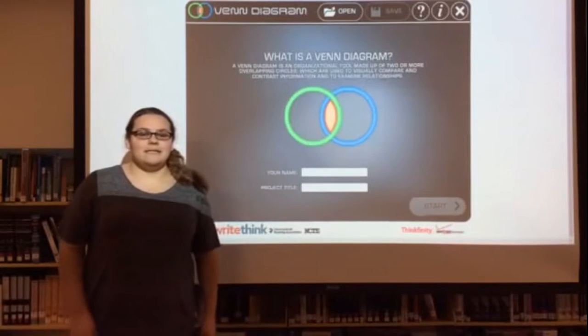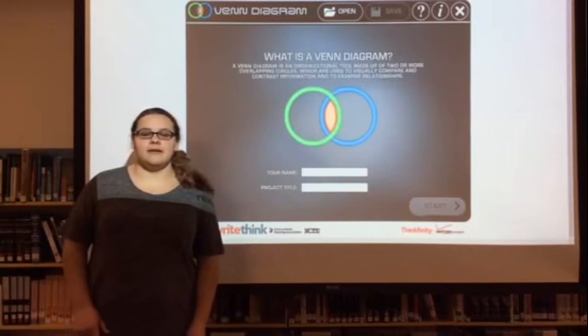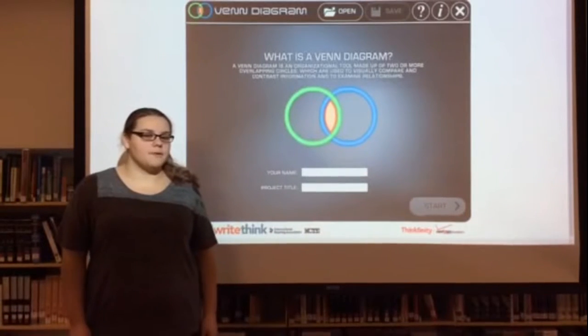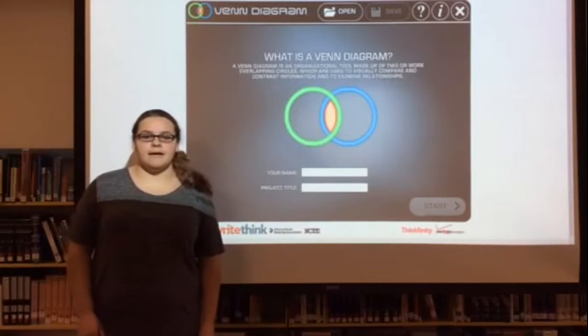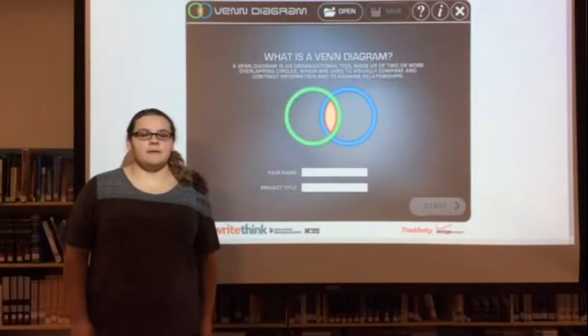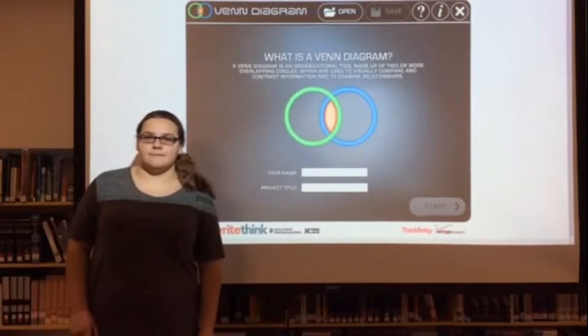Today we will be introducing the Venn diagram program on Read, Write, Think. On this program, students can create a Venn diagram with ease on their Chromebook. This is perfect for students of all ages to create a polished comparison chart. Students can create personalized Venn diagrams. They even have the ability to compare and contrast 3 items.